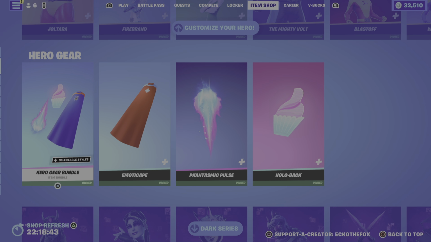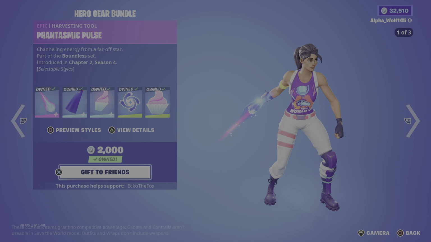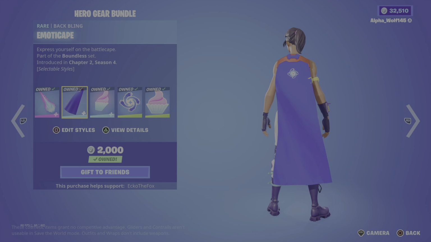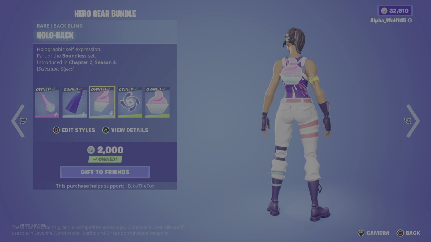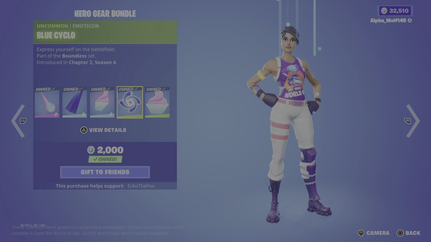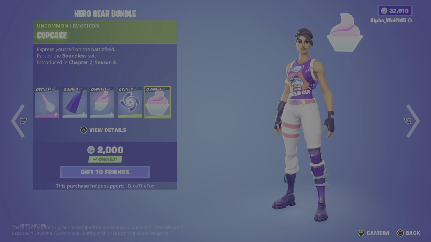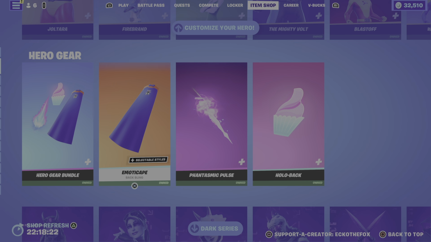Then we got the Hero Gear bundle. We have the Phantasmic Pulse pickaxe. We have the Emota Cape back bling. We have the Hollow Back bling. We have the Blue Cyclo and the Cupcake. And that's all of that.